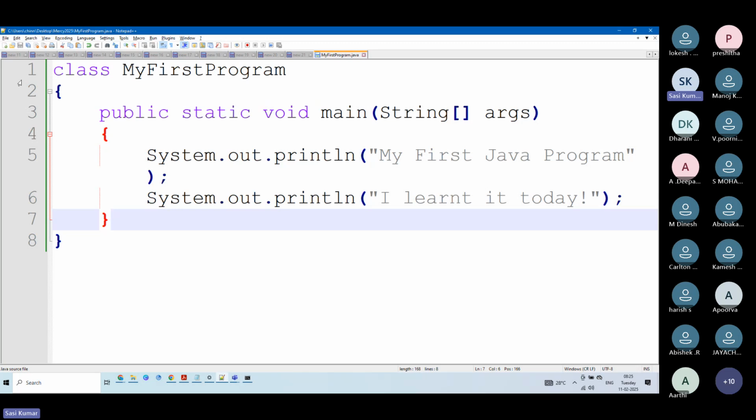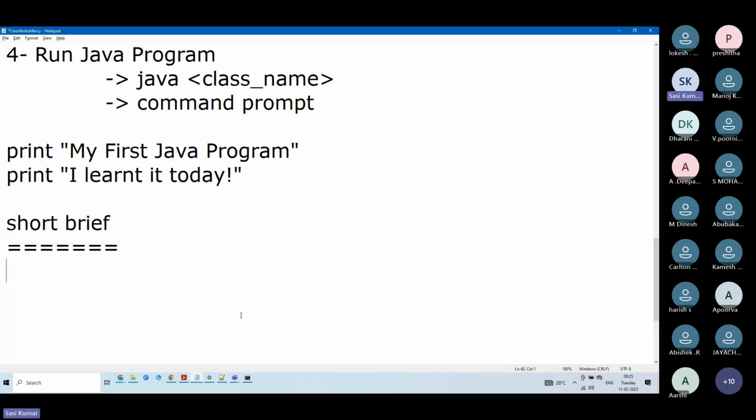By the way, we have a dedicated class for what is a class. We have a dedicated class for how you name your program. We have a dedicated class for you to understand what is a method, etc. But here I want to write a few important points. Class name should be self-descriptive.